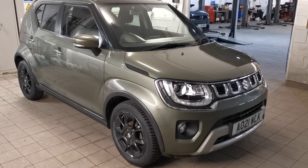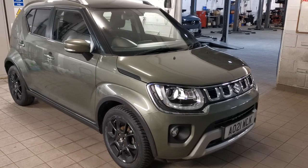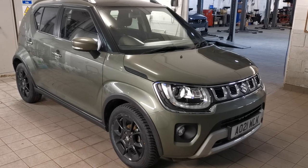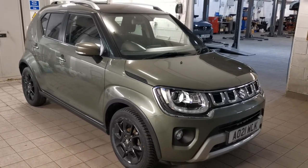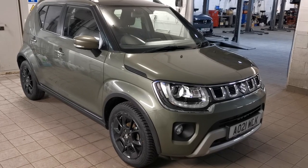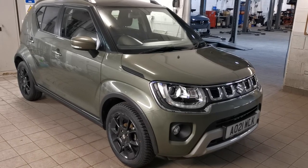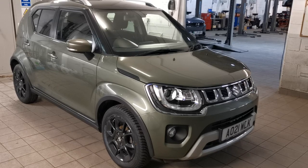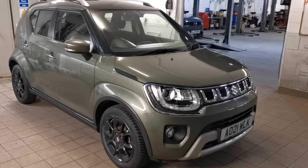2021 on a 21 plate, 15,700 miles, outstanding condition, comes with 12 months Suzuki warranty, including 12 months roadside assistance. The manager over at Effingham, Marcus, informs me regularly, the waiting lists for these new are months. So if you want to get one quickly, this is the car to go for. Rarely available. We will take any car in part exchange. Will be as competitive as any of the online companies advertising on national television, if not more so. We want your business, and we will encapsulate within that the very best customer care.